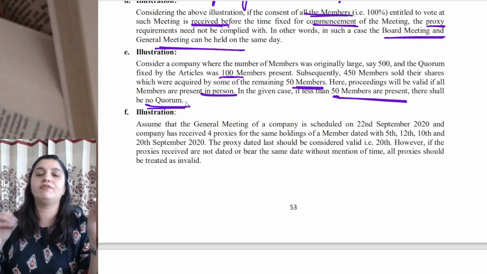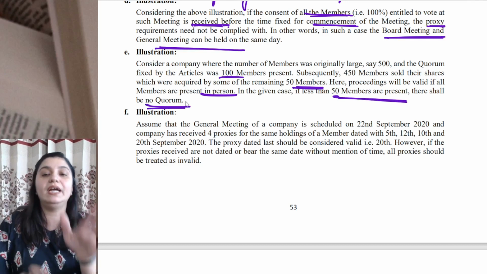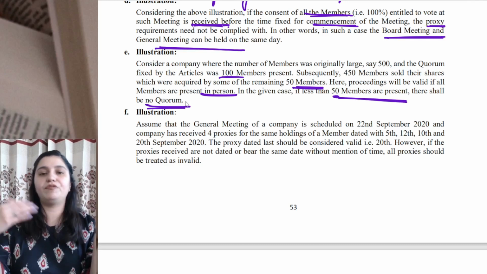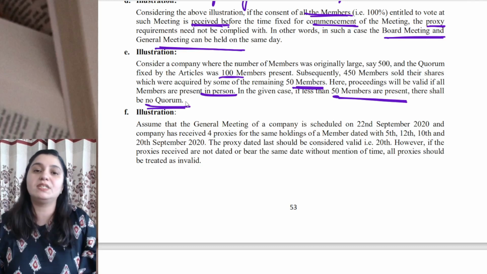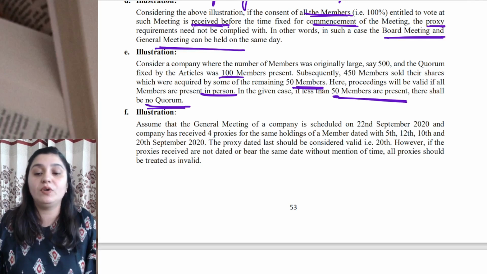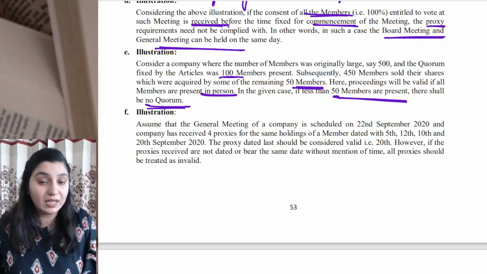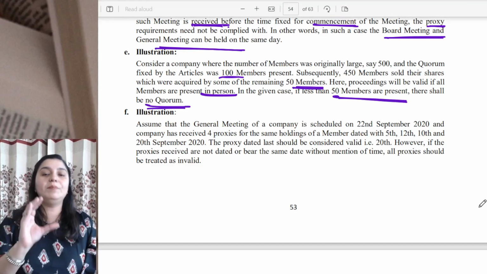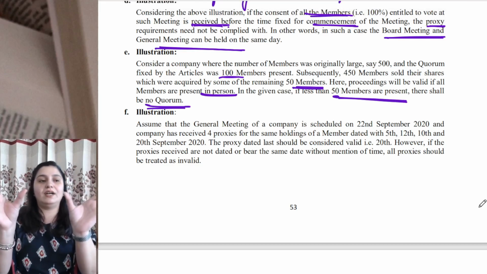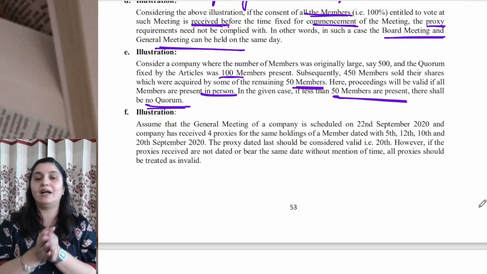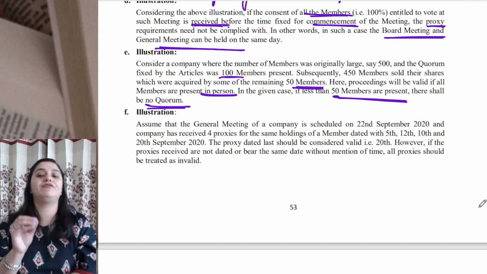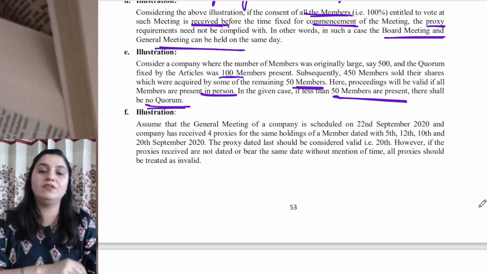तो यहाँ पे 50 के 50 members का present होना quorum के लिए important है, because वैसे ही articles ने 100 members fix करके रखे थे, ठीक है, और 450 ने भले बेच दे, तो जितने 50 members बचे उन सबको in person आना जरूरी है quorum complete करने के लिए, क्योंकि वैसे भी proxies जो है वो quorum में count होते नहीं है. तो इस केस में जो है in person उनका आना is very very important. So when the members are 500, 100 is the quorum which is decided by the articles. In case 450 sell their shares to remaining 50, all 50 need to be present in person for complying for the quorum.